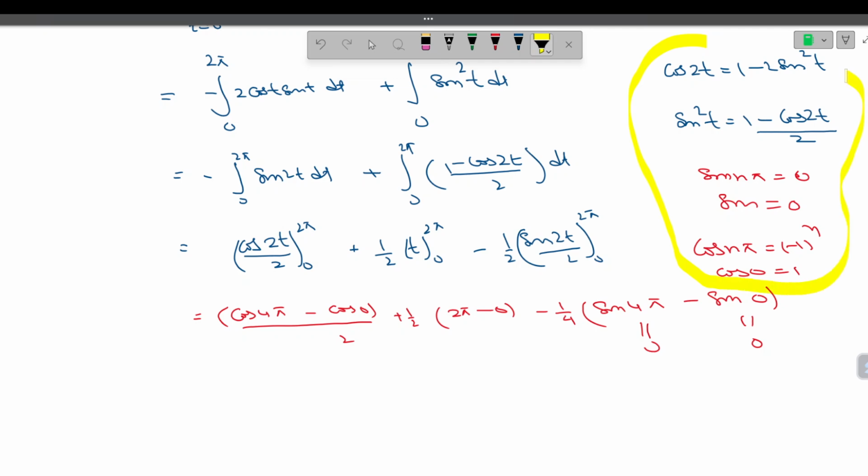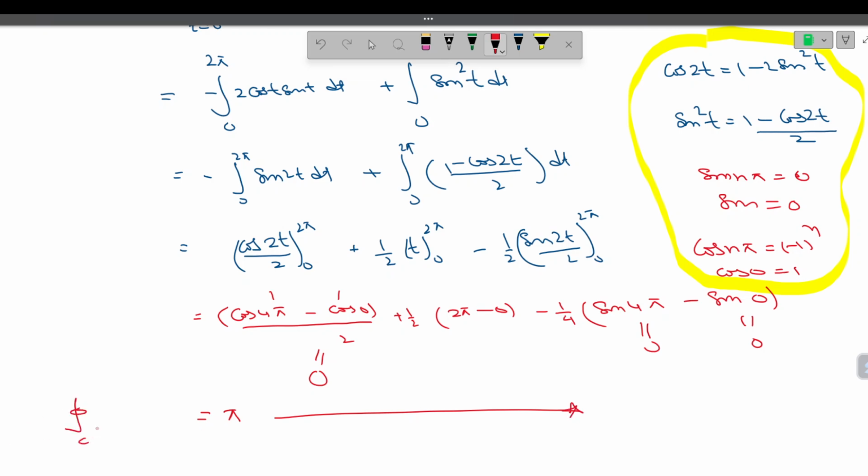If you remember, you don't have to see this. Here also we can use the formula, but I am not using the formula, I am going by the simple way, so that you should remember. So this is 1, this is 1, this is 1. 1 minus 1, it is 0. So this part has become 0, 2 2 getting cancelled. This is pi. Name it first star.